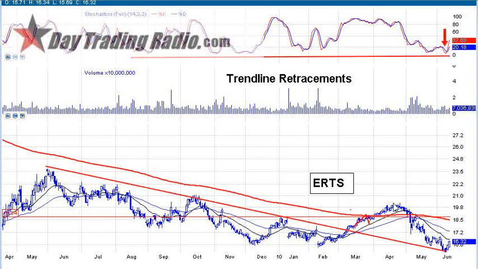And what I'm looking for, and again, this is kind of that full moon, solar eclipse type of thing. It doesn't happen that often, but when it does happen, it's a very important trade. So in this case, this is a great example. You're watching Electronic Arts break out of this trend. This is on a daily chart. Break out of the trend, run up, and then make its way back here.